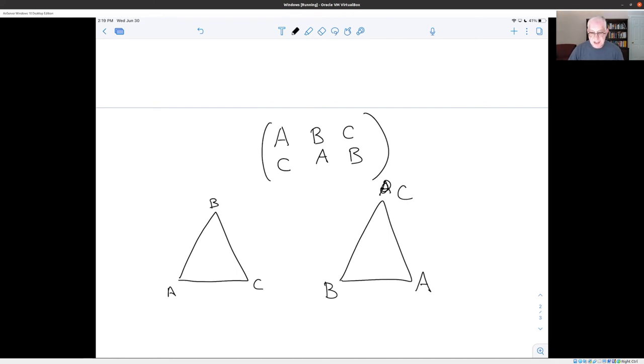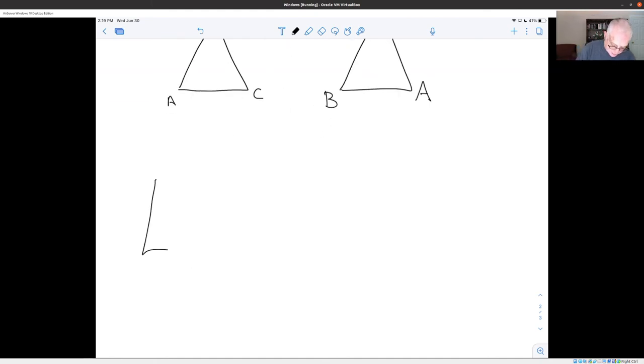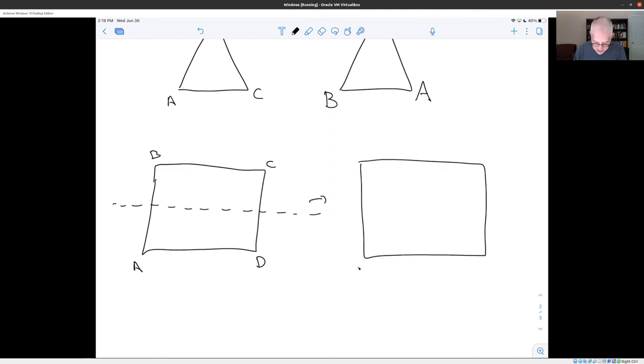This is important because you might want to do this with other geometric shapes. So just for fun, suppose we had a square. It has four vertices: A, B, C, D. And suppose we were to reflect this square around that axis. So the result of that is that we would have a new square. And we'd have B, C, A, D, because we flipped it like that.